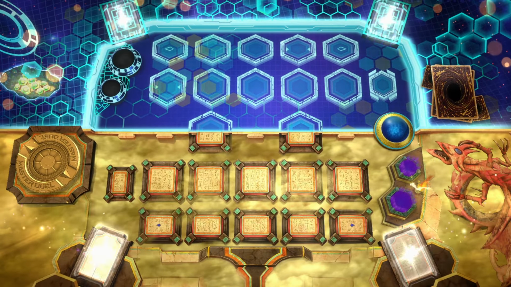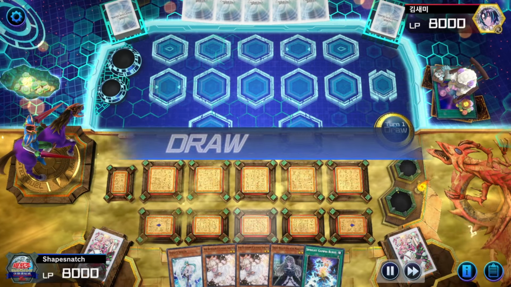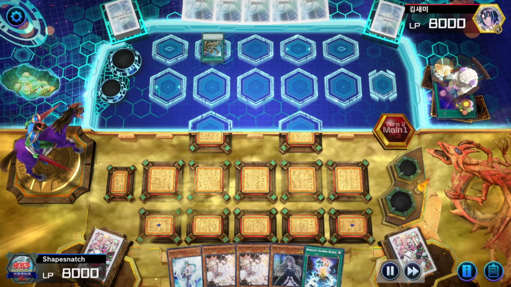Okay, we got some quality gameplay in this game for you. 4 Handtraps, 0 starters. Excellent, just what I want to see. And our opponent begins with Reinforcement of the Army.